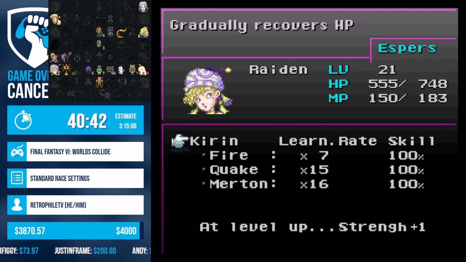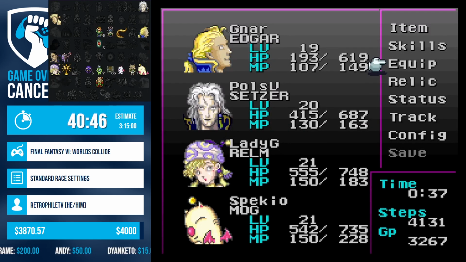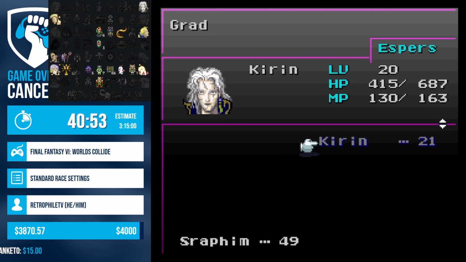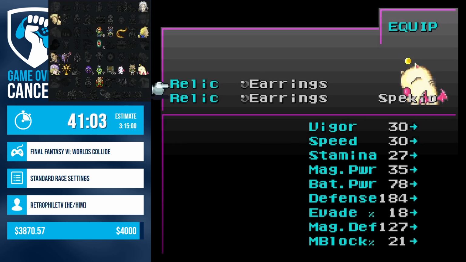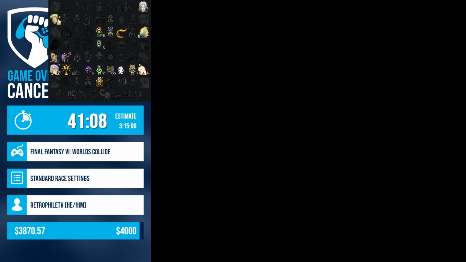Let's see. You have learned fire and strength. Strength is good for sword tech. And I believe you are our sword tech person, aren't you, Bull's voice? We would really like to find a hyper wrist. Also, we never put the experience egg on anybody. That's a shame. You know what? We're gonna park that on Specchio, I think. We're gonna push him for now.